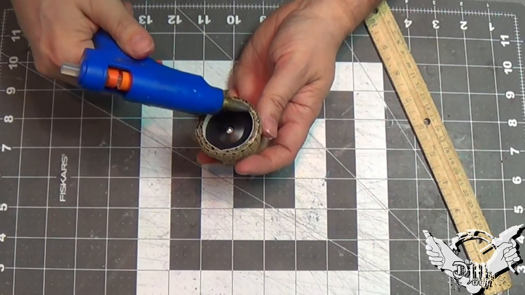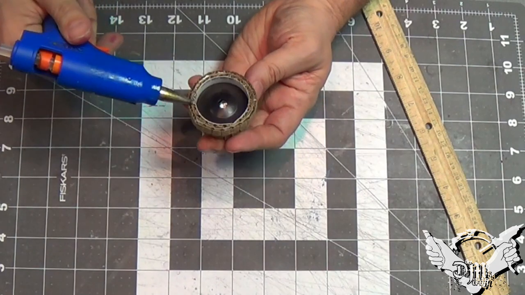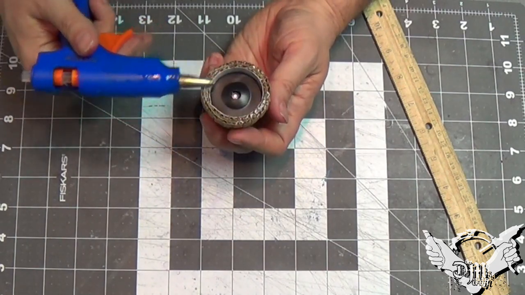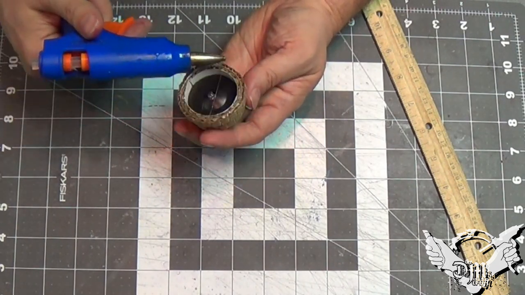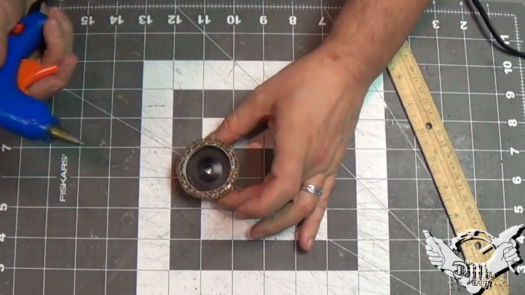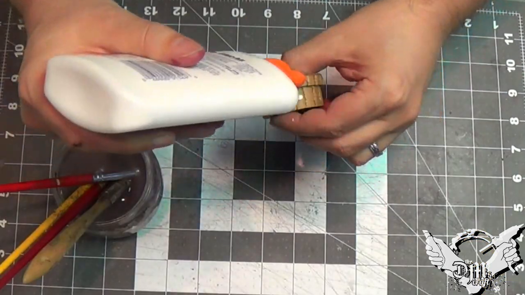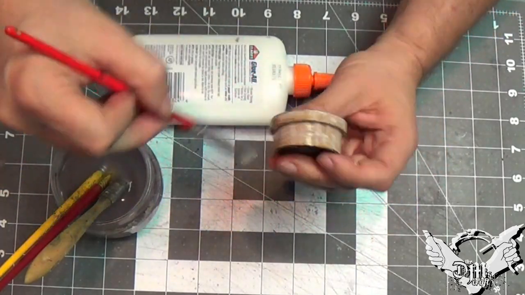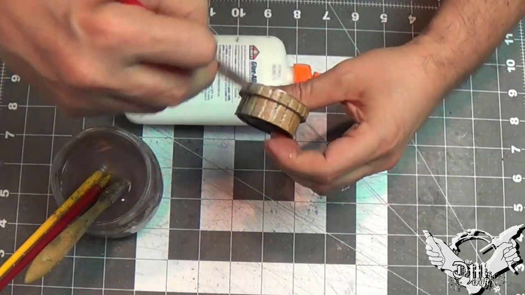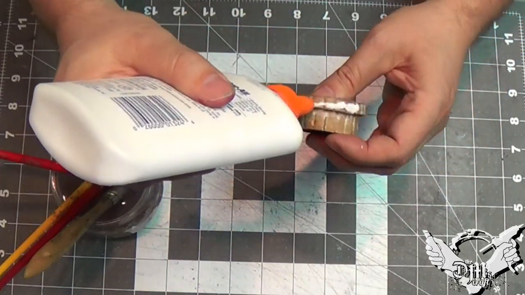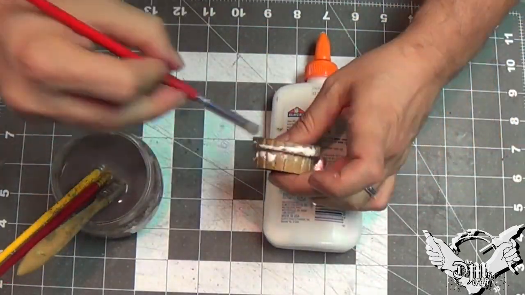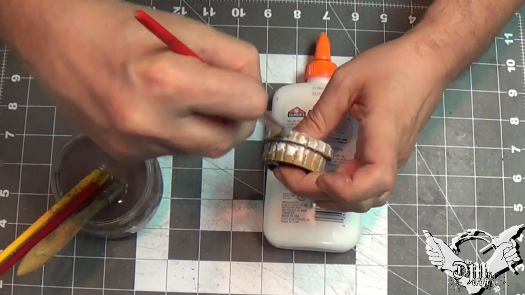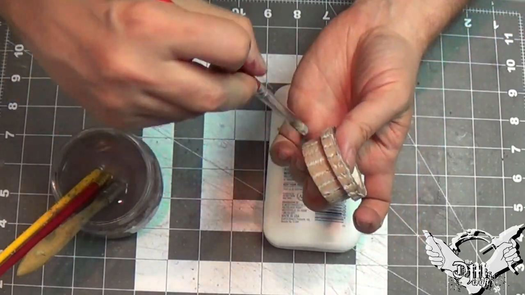Now, I'm going to fill in those corrugations so it looks like a filled in top. It looks like the top edge of the fire pit, not corrugations. Now, I'm going to reinforce that with some white glue just in a watered down brush. Let it soak into the cardboard. Give it some strength. Easy to do.